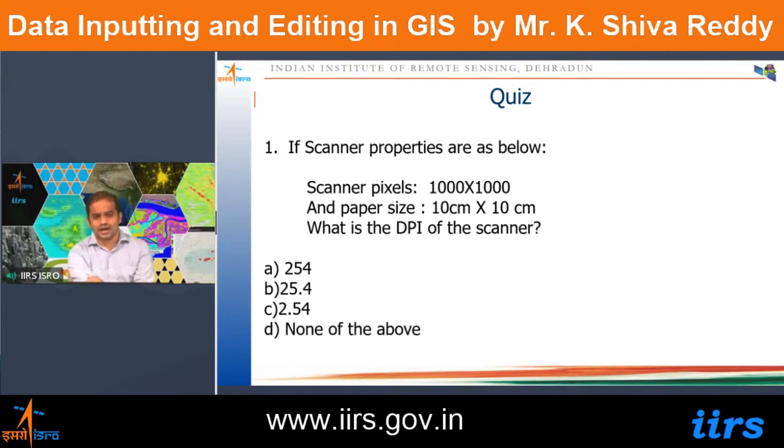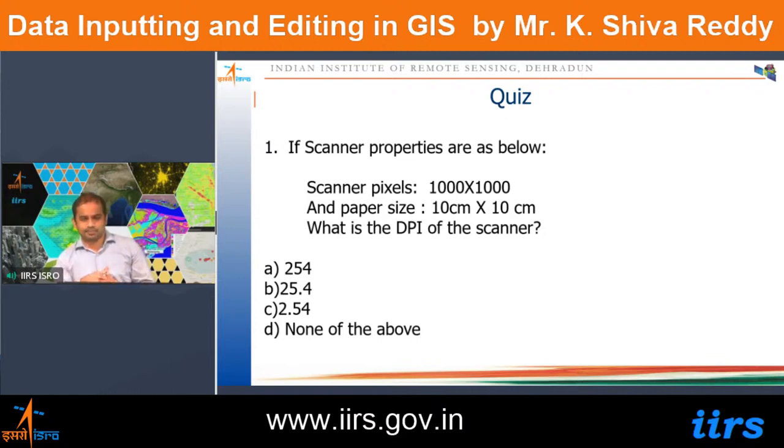So generally we say 0.25 millimeter, right? Say that is the thickness or the size of the tip of the pen, then 0.25 millimeter multiplied with the scale of the map gives you the minimum mapping unit, right?